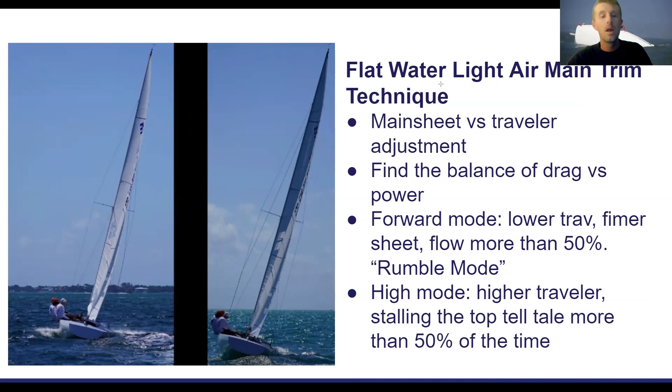Crew dynamics through all of this are really important. There were a lot of pressure differences on the race course and you always had to tack in a puff — tacking in a lull was a big change. Going from a lull to a puff, you have to change the traveler, backstay, and main sheet — it becomes overwhelming. So you still want to adjust the big lines first: adjust the main sheet and traveler first, get the boat settled, and then decide if you need a little more backstay, if you can hike flat, what your sails look like, and so on.